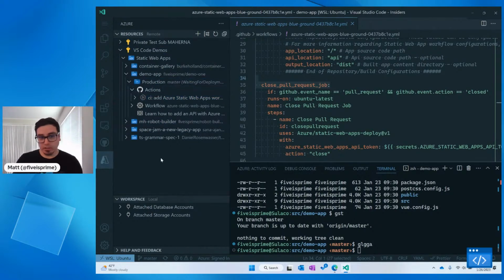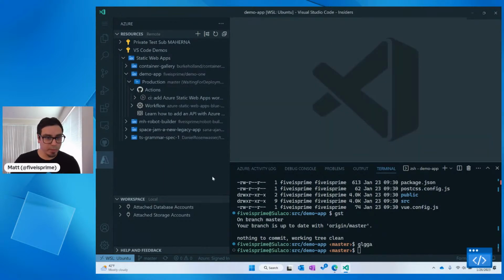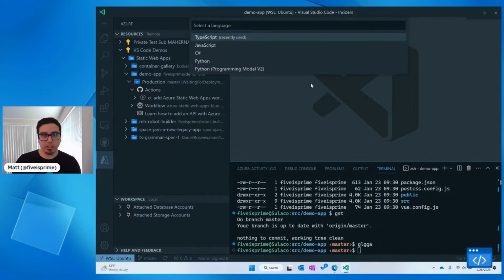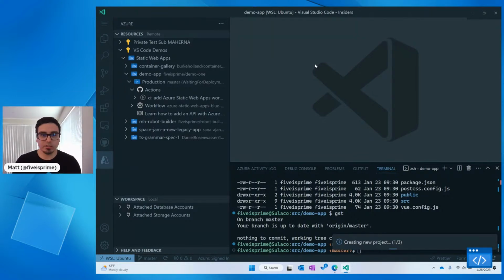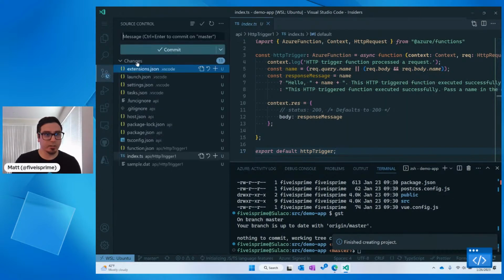From here, you can also, there was a mention about creating serverless backends. You can do that here. If you do create HTTP function, that'll walk you through how to create one. We can just take our defaults. You can see some business going on over here. All right, so a handful of new files were created for us.